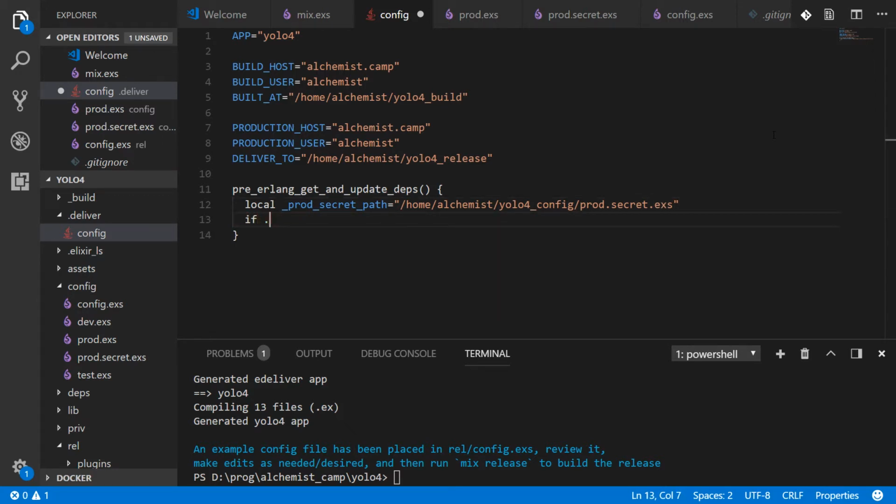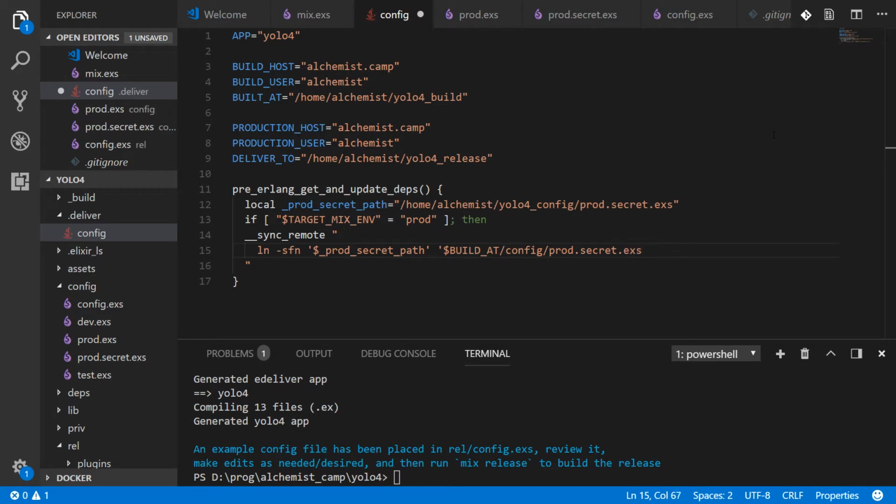And if target mix environment is production, sync remote, and we'll link prod secret path to build at config/prod.secret.exs.